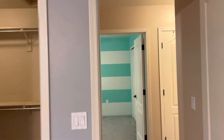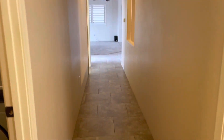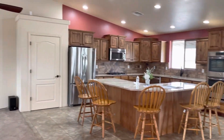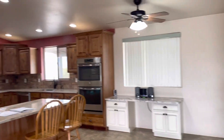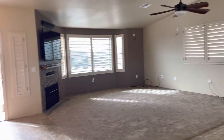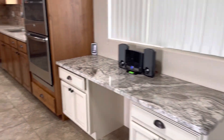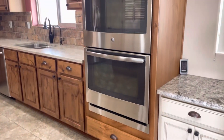Those are the bedrooms. Make sure you watch some more videos about living out here in Vail — it's definitely one of the hidden gems around Tucson that a lot of people aren't really aware of right away. Here's the kitchen. Again, this is a huge, big open space with stone countertops — I think they're marble or granite. They have that same cabinetry matched pretty much throughout the whole building.